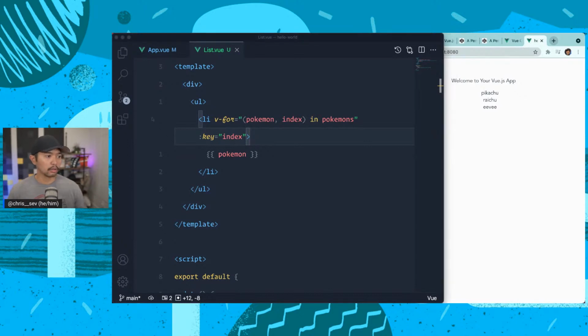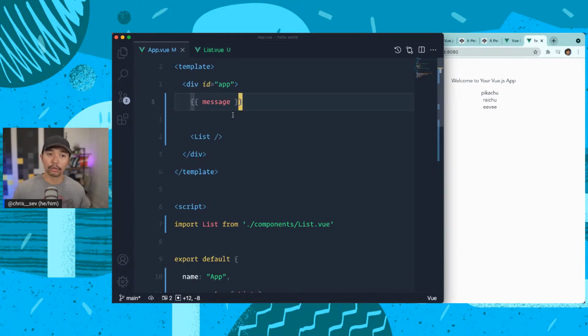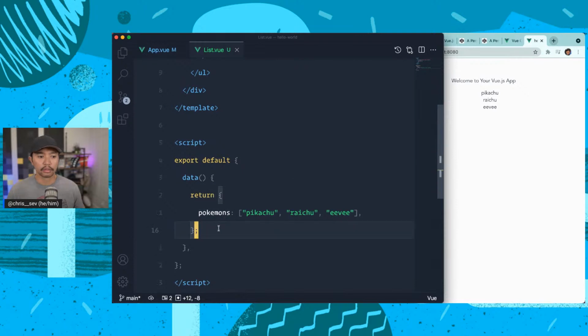All right, so there we have a little bit of templating. We have our component. We have the ability to take this component and import it and use it in another component. So we now have a parent to child component. Let's go ahead and add an item to this list. So I'm going to go here, and let's say methods.